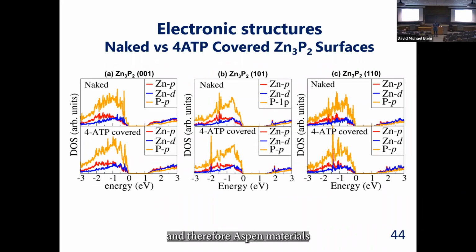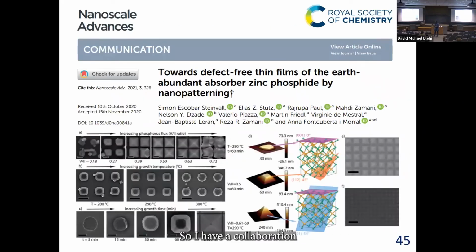And therefore, our experimental colleagues could pick up this work now. So I have a collaboration with a group at EPFL in Switzerland, and these materials are now things we are developing. They find a robust way to now make this material under the given conditions that the models predicted. So we can synthesize these materials now into all kinds of nanoforms and nanosheets of different thicknesses and characterize them extensively. This was one of them we recently published.